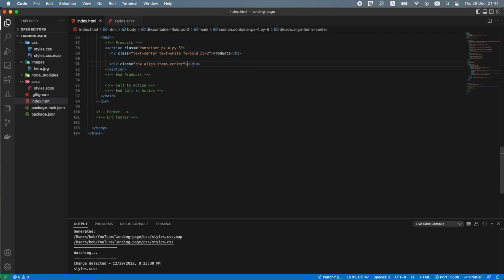On the left, we will have a title, a short description, and a button, while on the right, we will have 4 products. Therefore, we need to add 2 div tags, one for the content on the left and the other for the content on the right of the product section.